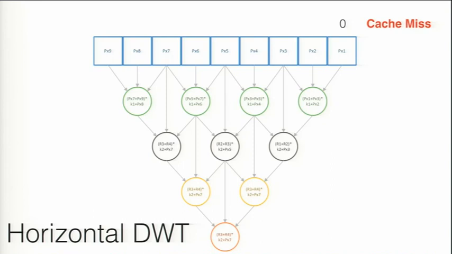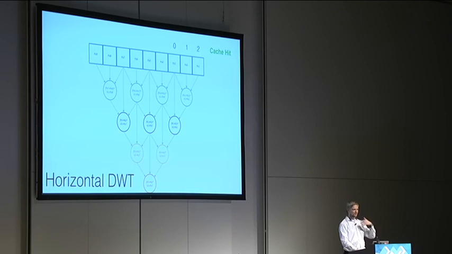So on the CPU, when you load the first pixel, it's a cache miss, and it has to go to the DRAM and load it. But there is a prefetch, and so when the next pixel is loaded and put through the process, you get a very efficient process. The discrete wavelet transformation is basically memory bound.